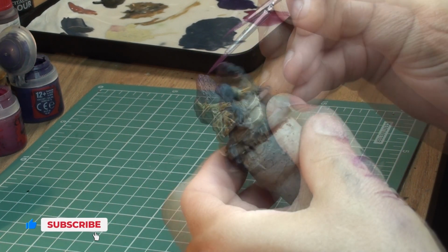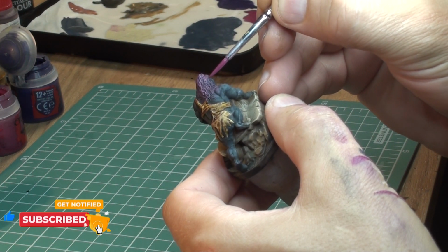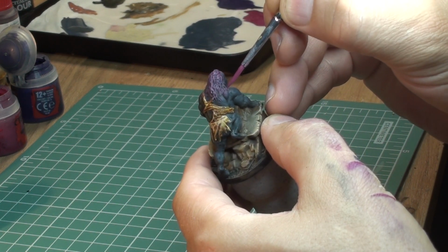Use the fine brush for that, so you can pick up some hairs here and there that will stand off a little bit more.